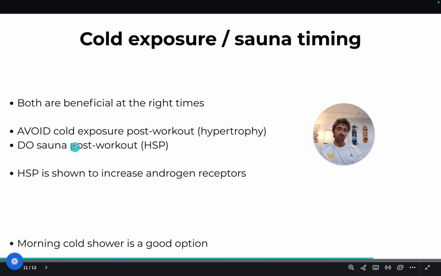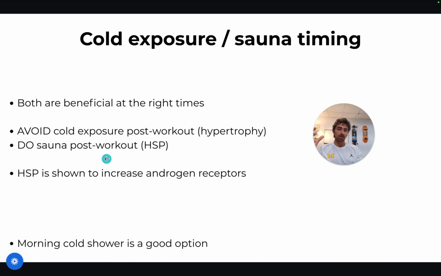But then again, with sauna, it doesn't really matter when you time it. Post-workout is good just because you're sending more nutrient absorption to the body, like your blood flow is a lot better, and you can do a little post-workout shake there as well, but it just depends on what the schedule looks like. I wouldn't recommend that for everyone. Just depends on, again, what you actually have going on throughout the day.